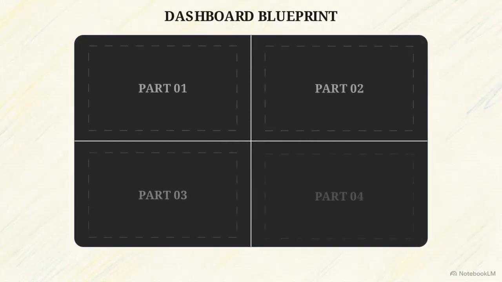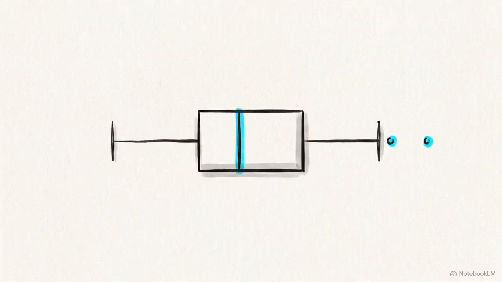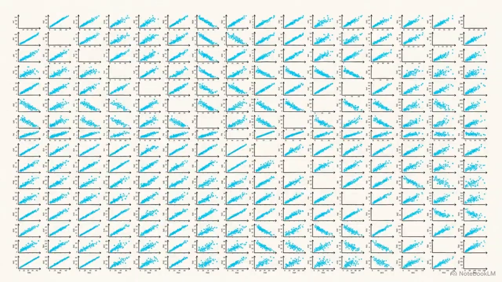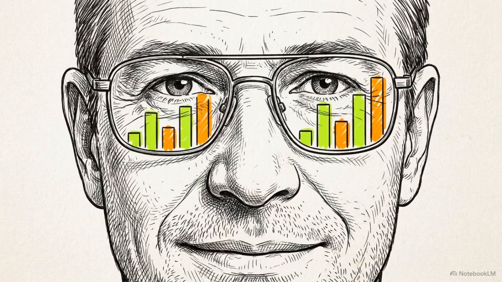Our objective is to use the Seaborn library to build a complete 4-part visual dashboard. We will translate raw data into a count plot, a box plot, a dense heat map, and a Pairplot. To follow along, you need an interactive environment like Jupyter and a basic understanding of Python sequences and dictionaries. Mastering a visualization library bridges the gap between abstract data manipulation and immediate, actionable human insight.